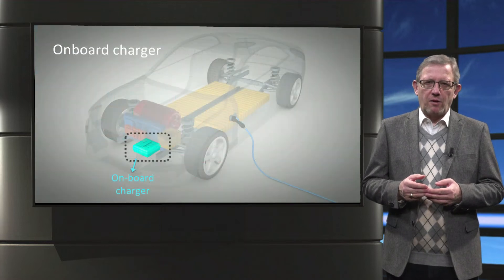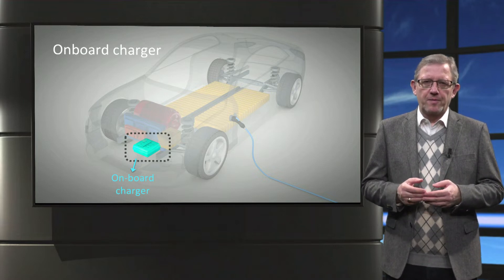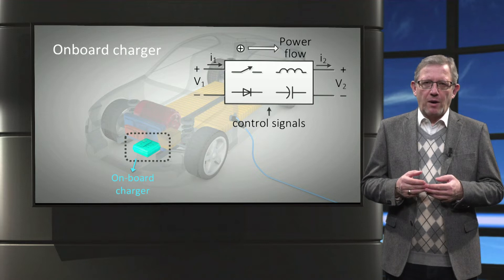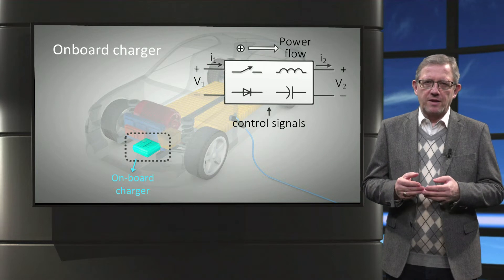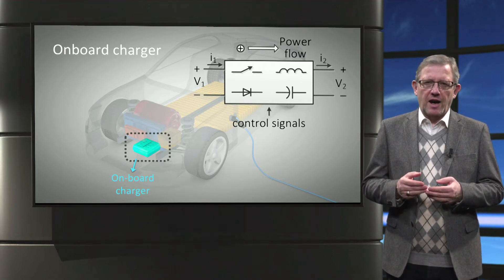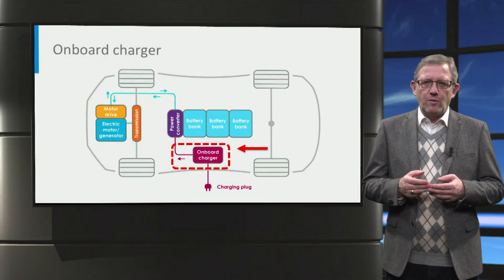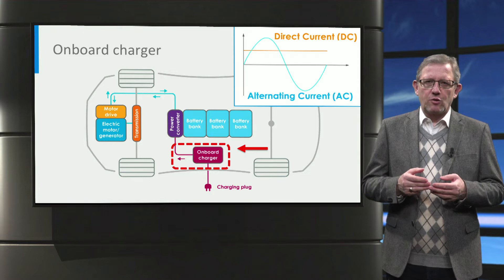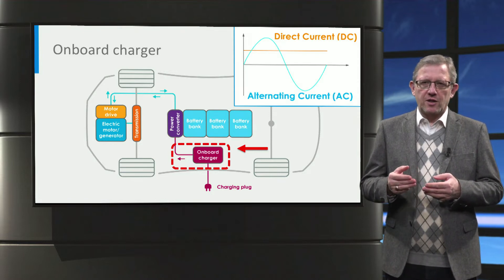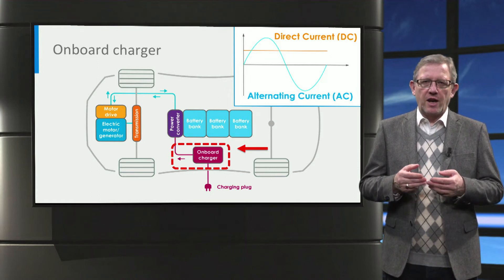If the car is charged with power from the conventional electricity grid, it requires an on-board charger, which is a power electronic converter. The power electronic converter is made of high-power semiconductor devices which act as high-speed switches. Different switching states alter the input voltage and current through the use of capacitive and inductive elements, resulting in an output voltage and current with a different magnitude and waveform compared to the input. The on-board charger converts the incoming alternating current (AC) power supplied via the charge port to direct current (DC) power for charging the traction battery. The on-board charger is like a phone charger but can handle much higher voltages and powers.